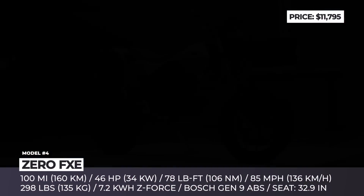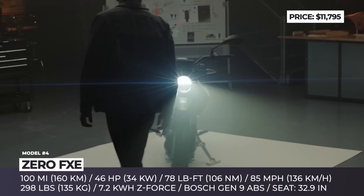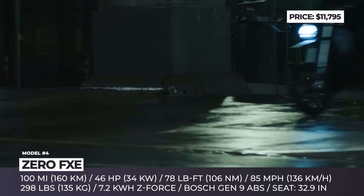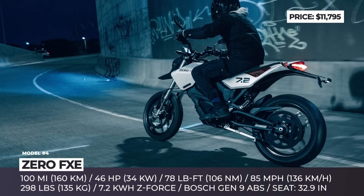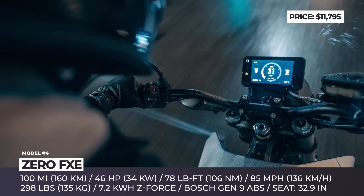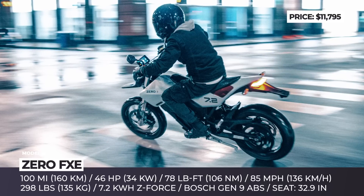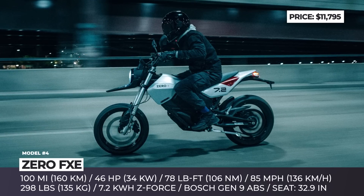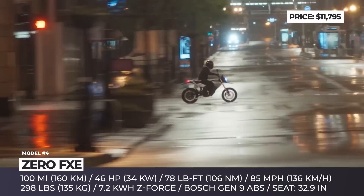Zero Motorcycles FXE. After establishing its presence across all the major motorbike classes, Zero Motorcycles take a breather to refresh the existing models. The new design language is applied to the FXS Supermoto and clearly draws inspiration from the concept by Bill Webb of Huge Design. The futuristic bodywork attempts to create a single-piece fuselage impression, with new LED head and taillights. The Zero FXE is built around the air-cooled Zero ZF 75-5 powertrain that makes 46 horsepower and 78 pound-feet.